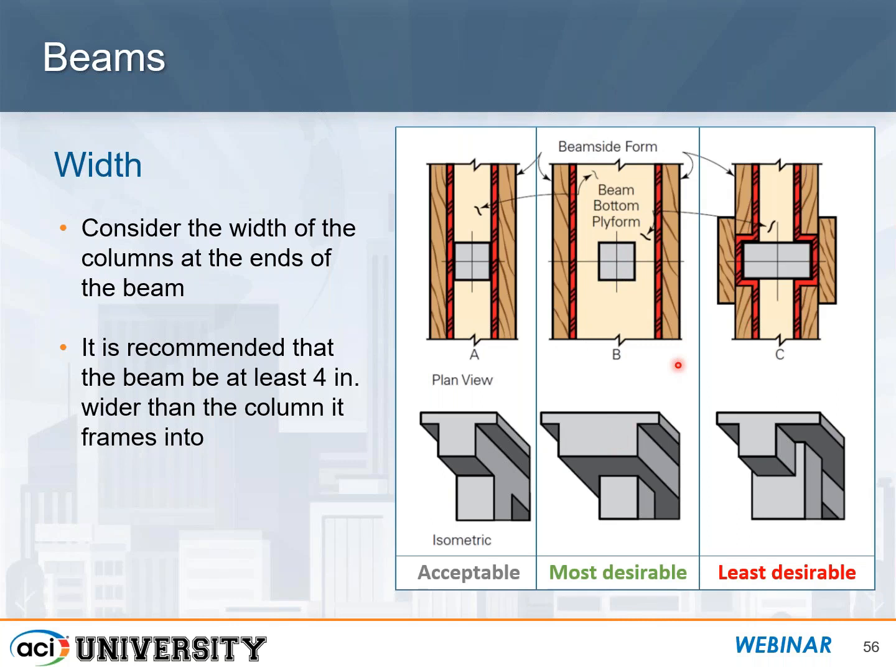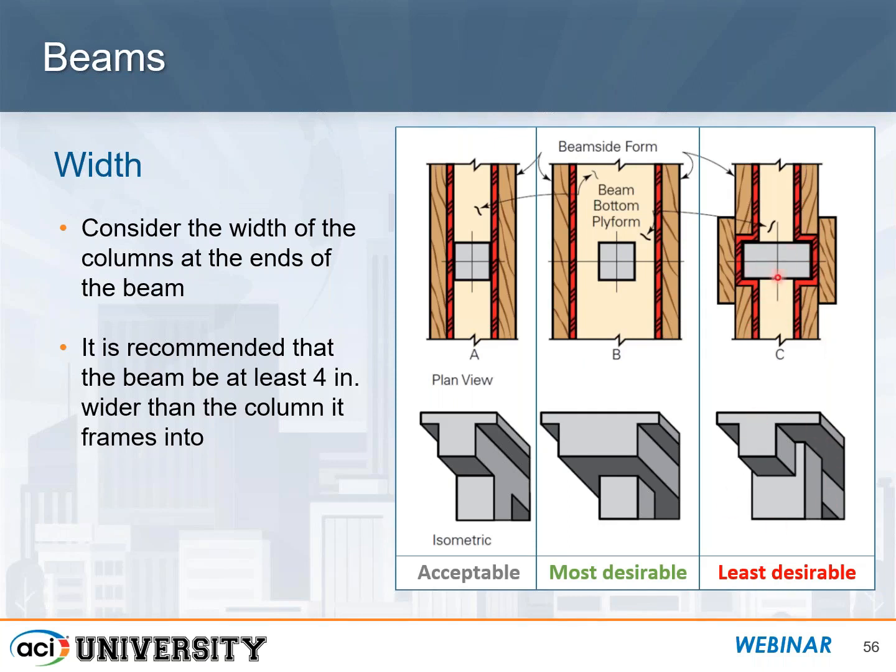The least desirable situation, and I understand, and sometimes we certainly have to do it because of the architectural and other requirements, is having the beam narrower than the column that it's framing into. Basically because of all this additional work you have to do with the formwork. All of these special pieces have to be cut, whereas here you have the plywood that just flies by. Here you have to stop and do all of this special forming in order to get this to work.